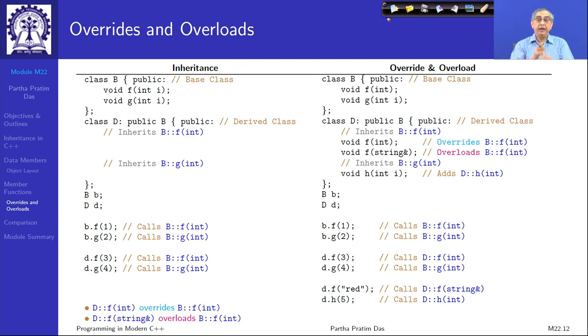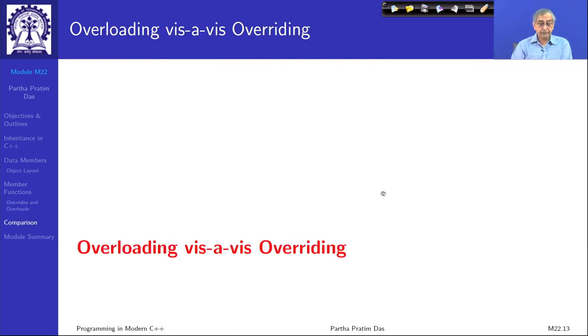Just to remind you again, you inherit all member functions from the base class. You can keep the signature same and still put that signature in your derived class. You are overriding, you will have to give a new body. You can keep the function name same, give a different signature and give that body. You are overloading the member function, or you can add new member functions. So, this is the whole scenario of member function semantics in inheritance.